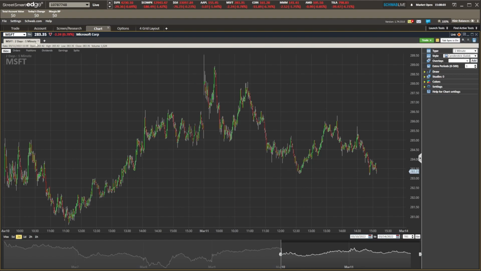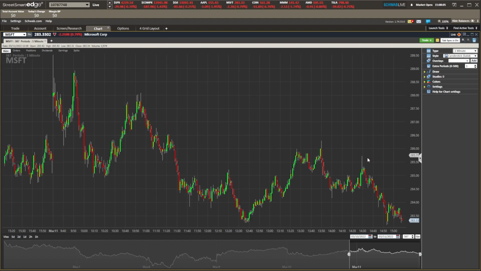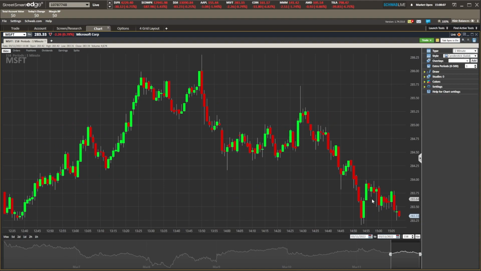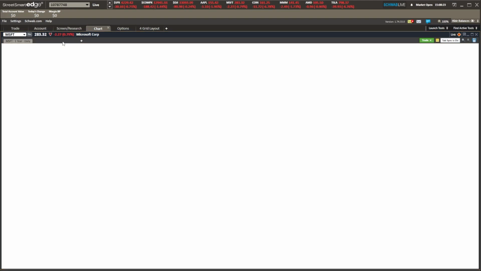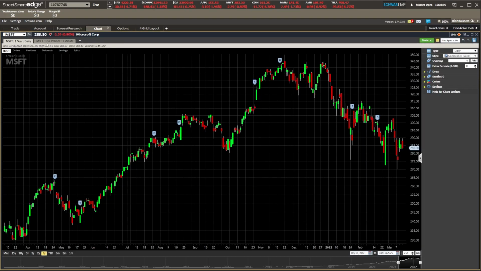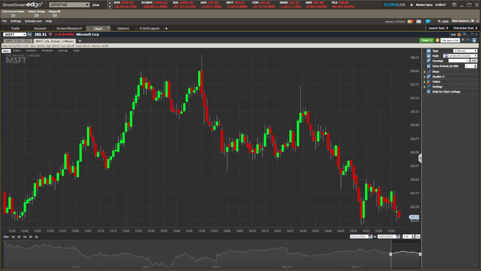This chart looks back the 2 past trading days, and each one of these green and red candles represents 1 minute of trading. Now, you also have the ability to have multiple different chart types. If you come up here to the top left-hand corner and click on this little plus sign, you could make this, let's say, your yearly chart, this one your minute chart, and maybe drag and move them around, and then you could just quickly toggle between them if you set them up the way that you like them.